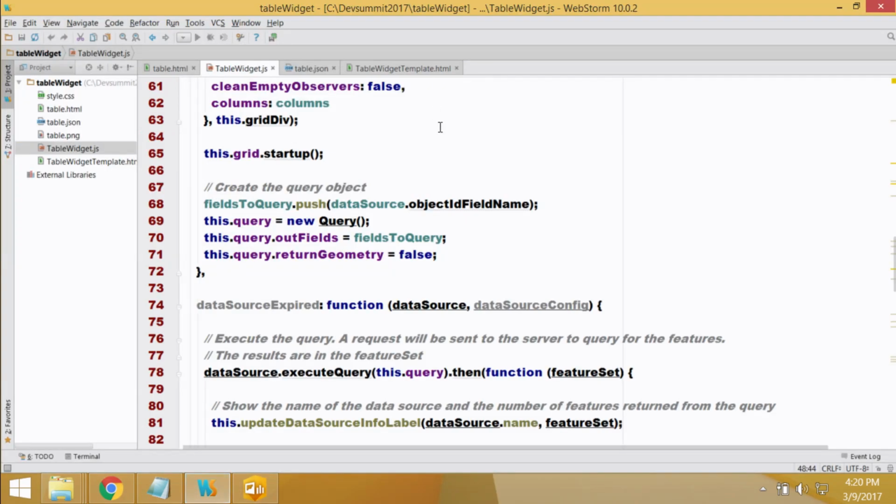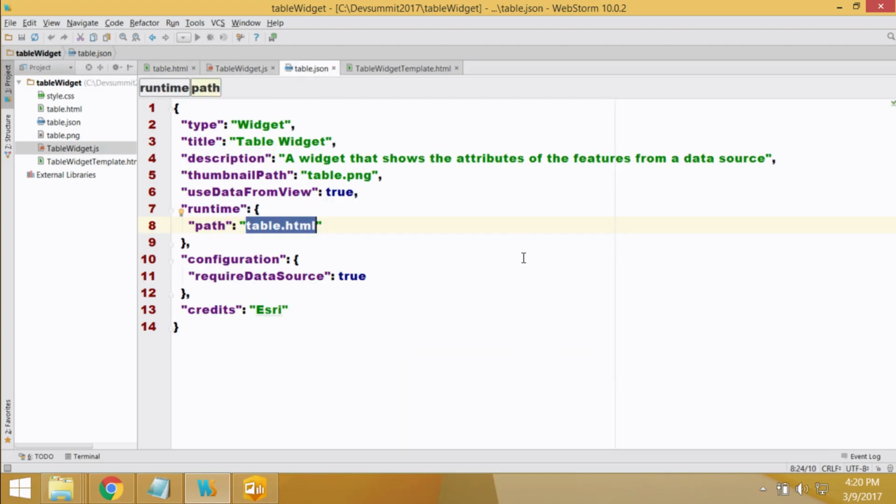Let's take a quick look at the code. First, let's take a look at the left, the file structure. So the most important file in this is the JSON file. This is also known as the manifest file. This basically contains the properties that decides the behavior of the extension. So there are three different types of properties.